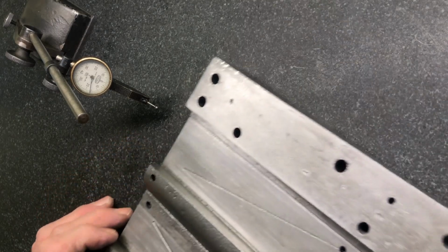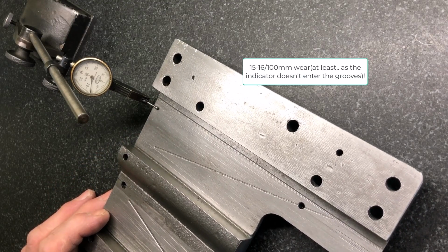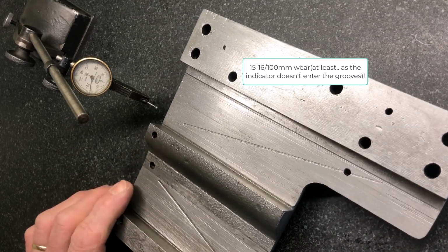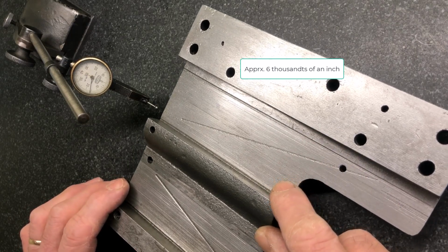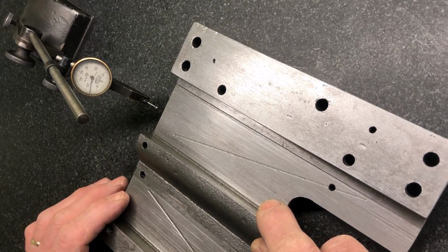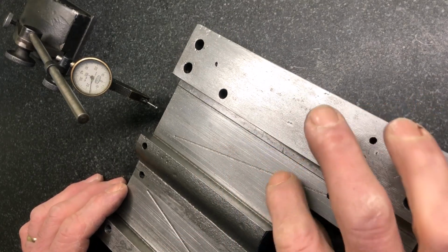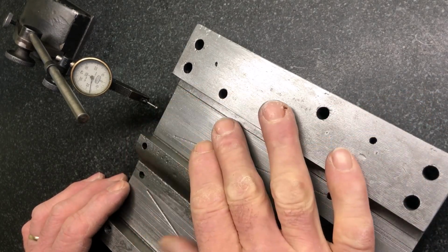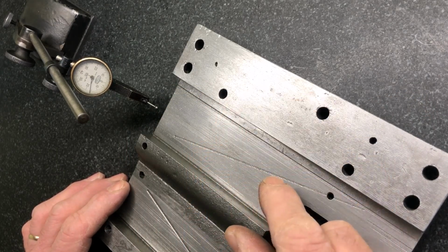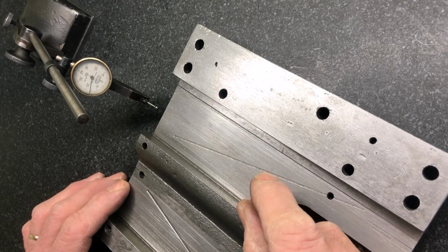Just noting that, for example, here you have from 0, you have minus 15 or more hundredths, and so that's 6 thousandths of an inch. So that amount will have to go into a calculation, how much I mill down, because I want to mill down the exact amount or try to be in the region, so I can put Turcite or Rulon on here, and then also compensate for the height of the glue and the Rulon, plus going into the sweet spot for the Rulon wear material, which of course then needs to be scraped down.